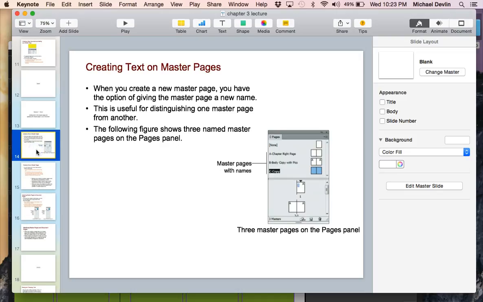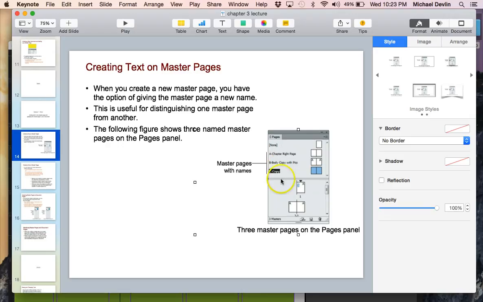So real briefly, in the last lesson we actually started creating master pages. It's important to note that you can create more than one master page per document. So in this picture here you see that there's an A chapter page, B body page, and a C copy page. These are all examples of a master page. We can then apply the attributes from each one of these pages into different portions in our spread.